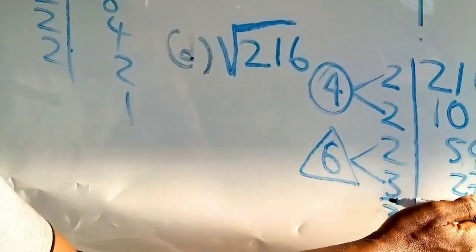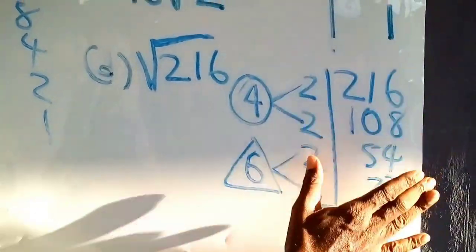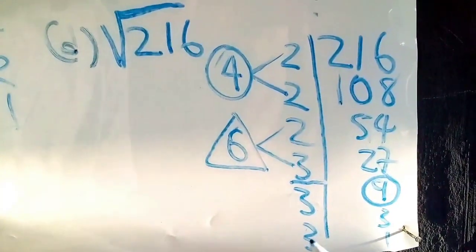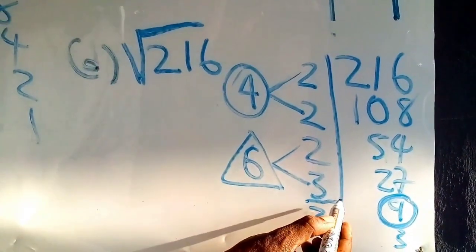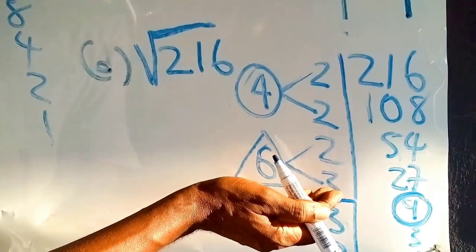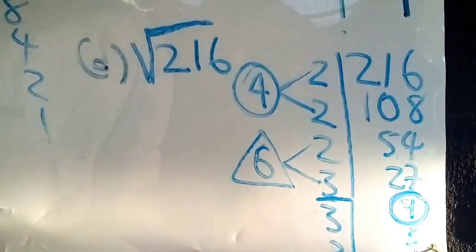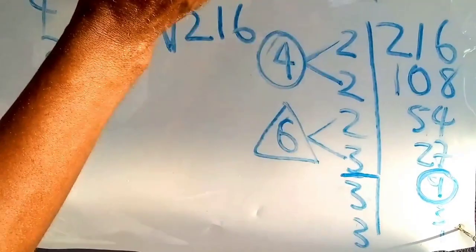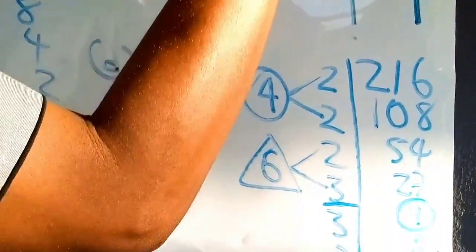Now, let me represent what I've done here. Before I go for it, let me repeat it again. After my division, I checked all this. The only perfect square here is 9. So I circled 9, and because I circled 9, I checked where I got the 9 from. I marked this so I don't make mistake. Then all the other divisors that are here, those numerators that divided it for me, which is 2, 2, 2, 3, I would look for how I can get perfect square from them. Because there are many of them. But this one I have only one, so I won't bother myself about that. So it became my irrational number.